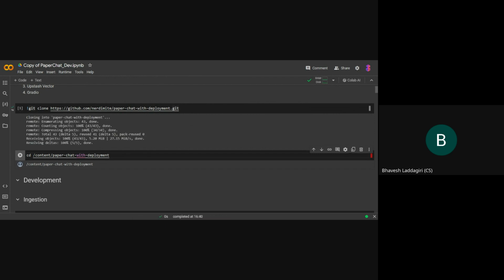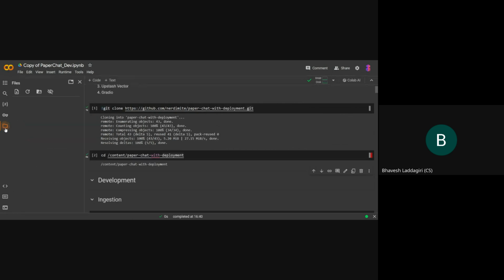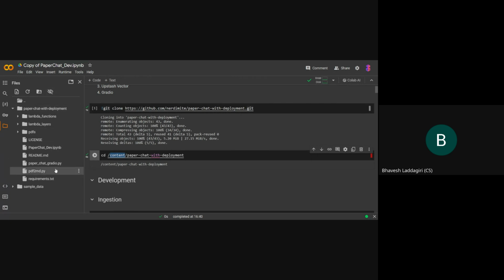There will be one point where we would need either a local system with your AWS CLI configured, or you'll have to configure it in your Colab itself. But we'll just go along and see where we reach. So just clone the repo, and on the left you see this file browser, you'll be able to see the repo here. This will allow us to change directly into this repo.